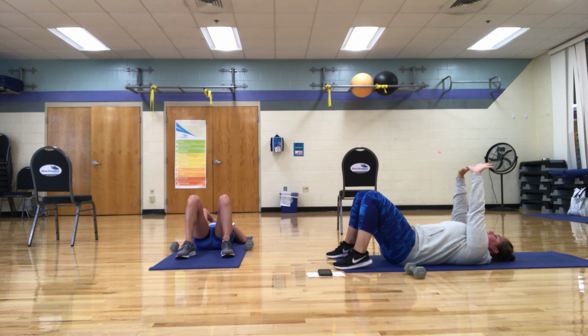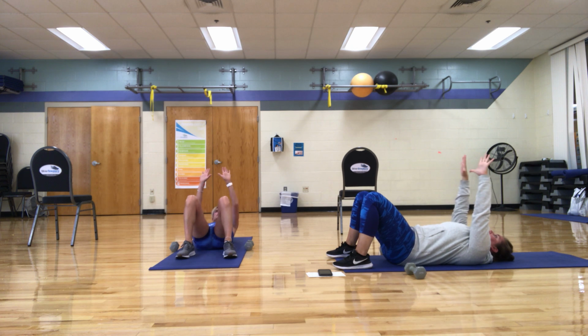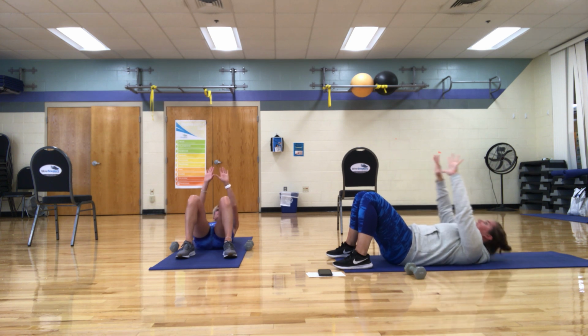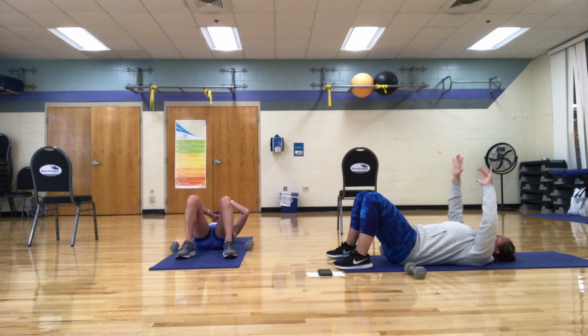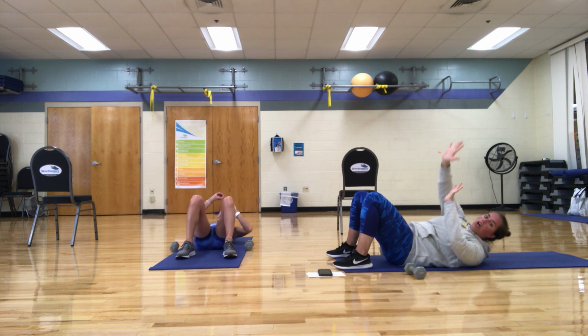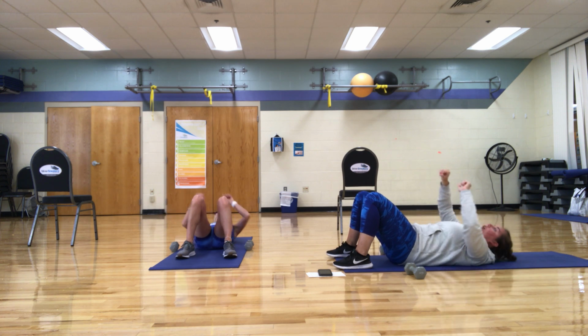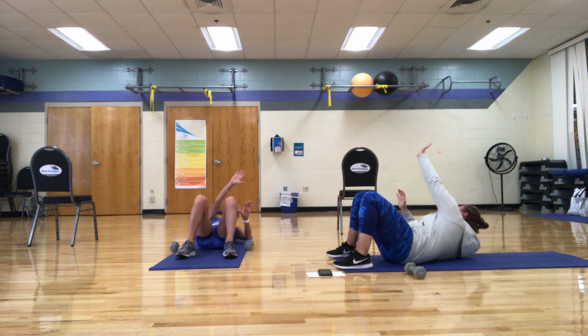Bring your arms above your head. Just lift, lower, lift, lower. Little crunch, little crunch. Four more. Three, two, one. Cross over, over, over, over, over. Four more. Four, three, two.